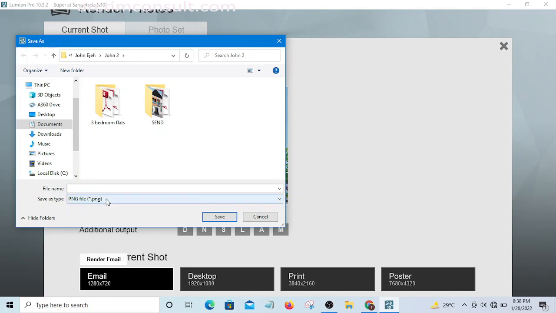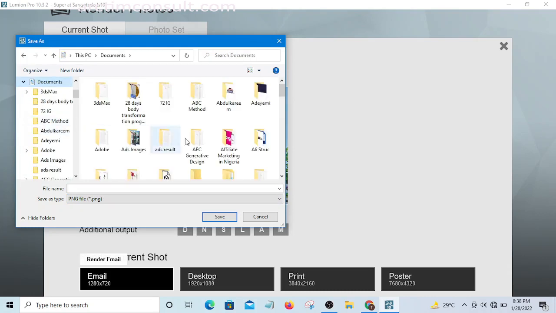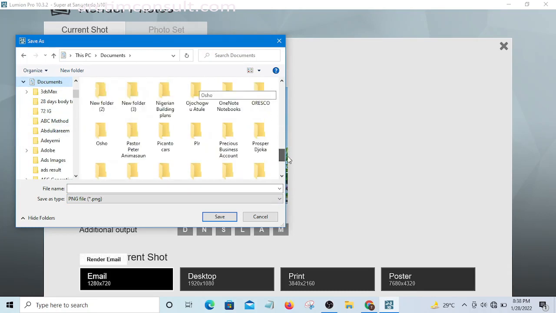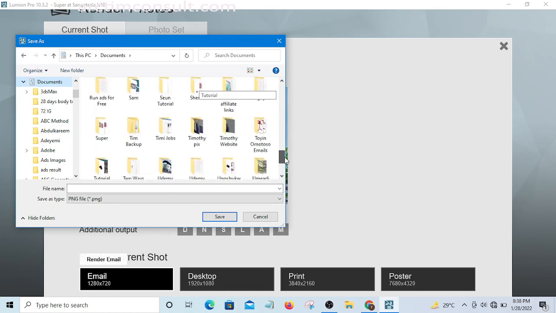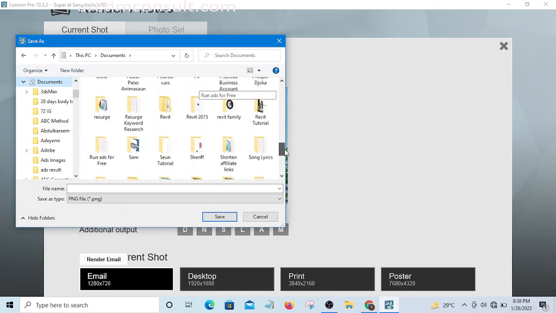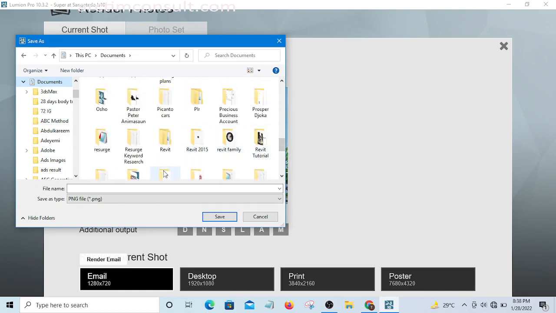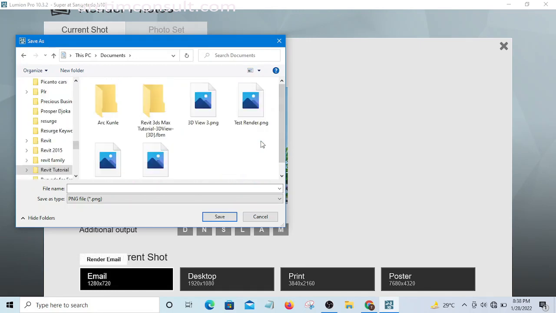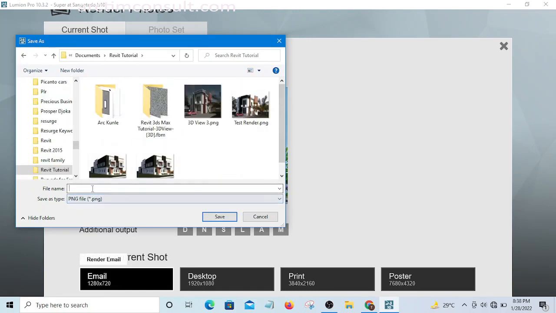When I'm done working on it in Photoshop, it is then I'll convert it to JPEG. So for now, let's leave it as PNG, and let's select the folder we want to save it in. For instance, let me select the folder Revit Tutorial and save it there.